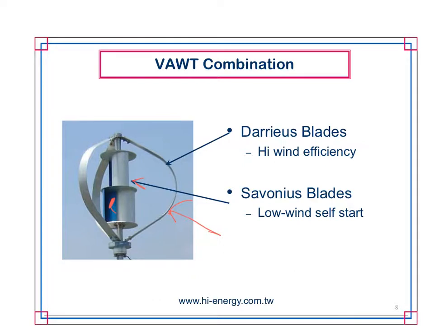So the combination of these two actually gives you a reasonably good low wind speed cut-in and higher efficiencies at higher wind speeds. Okay? More power is available to you at high wind speeds, so it would make sense to maximize as much efficiency as possible. But if you don't have high wind speeds, you would still like to produce power if possible.